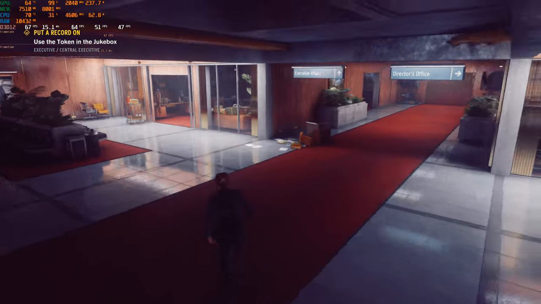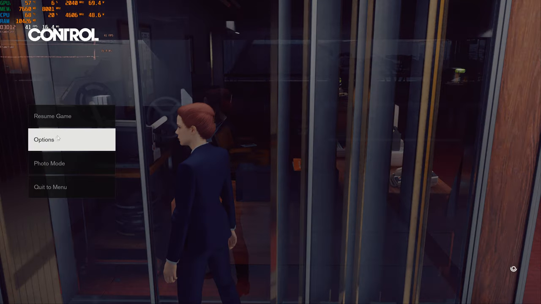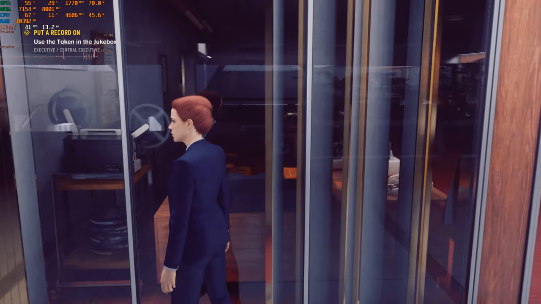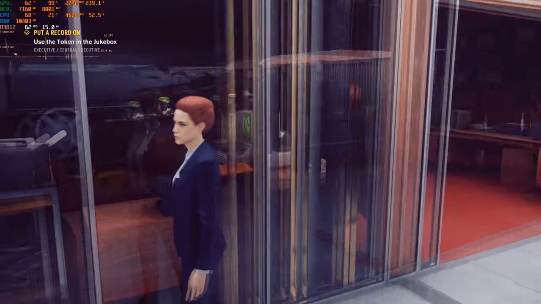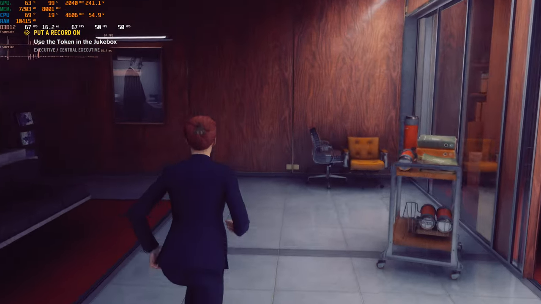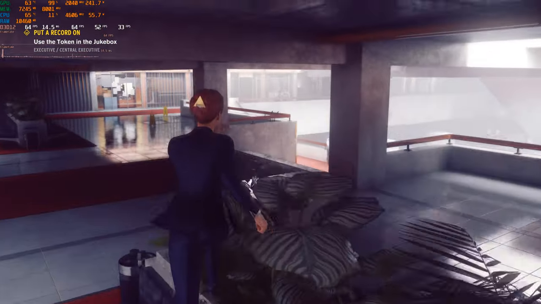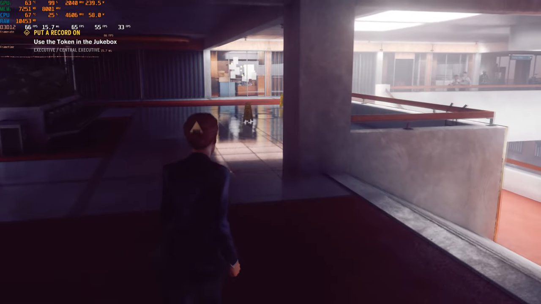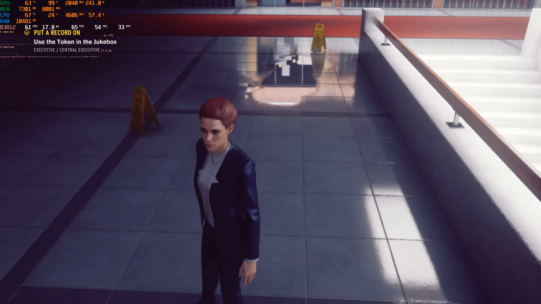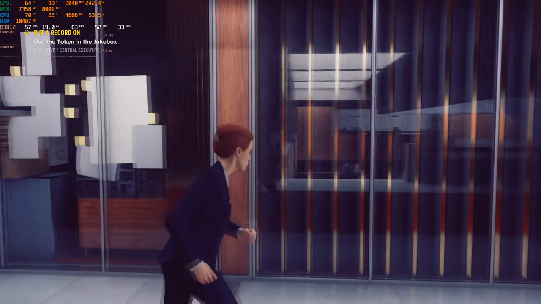Okay, wait, so the performance hasn't changed. But now let me put it on ultra and see if it'll stutter. Ultra texture, see how much better it looks. Performance is unchanged, but it looks slightly better. Like, very slightly better. Yeah, the game looks amazing, though, with ray tracing. Look at the ground reflections. Holy crap, the puddles. It just looks fantastic.